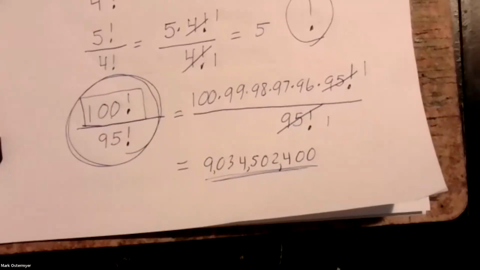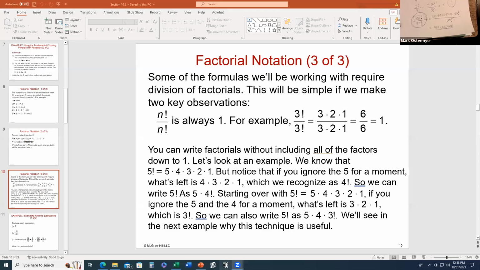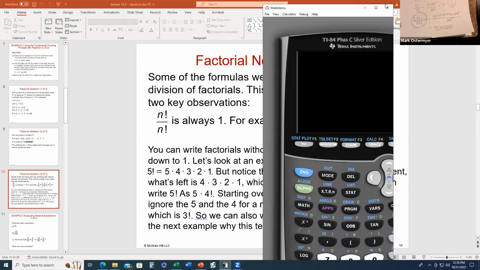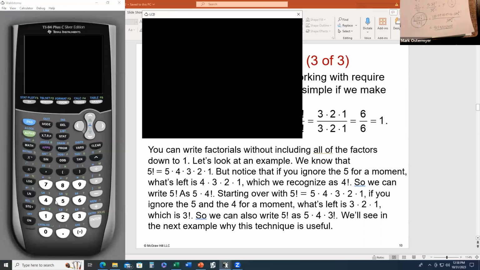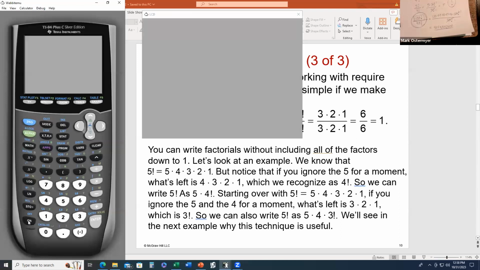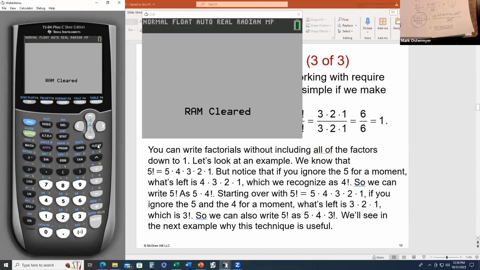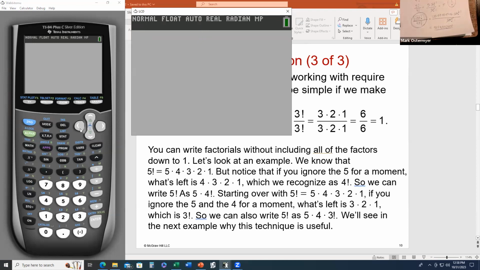I wonder if the TI-84, which is a little bit more advanced of a scientific calculator, can handle a number that big. I'm going to try it on the TI-84 just for the heck of it, see what happens. This is a TI-84 graphing calculator. If you get into college algebra and beyond at Mott, you'll get to use this. So I'm going to try it out.